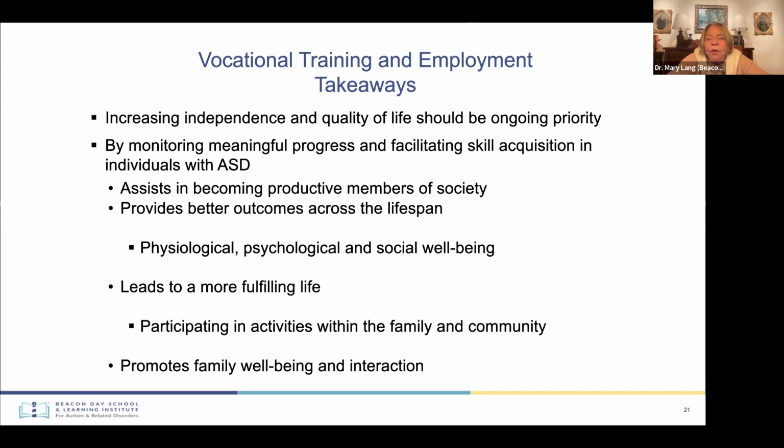And it provides outcome across the lifespan. You know, when my daughter was a child, she's now in her 40s, I thought of her as a child. And I didn't think of her as an adult with physiological, psychological, social, religious, and other needs. So now that she is in her 40s, I have become so aware of all of these. And of course, 40 years ago, not much was known about this disorder or very many handicapping disorders. They weren't thought about.